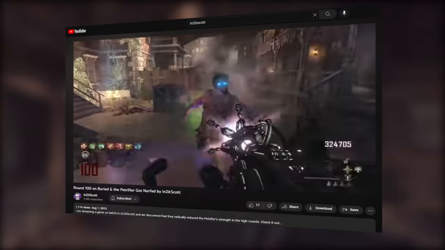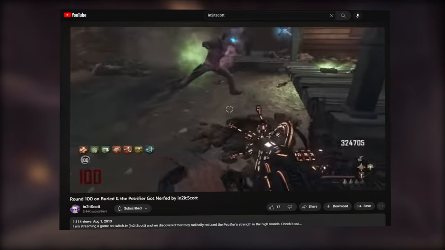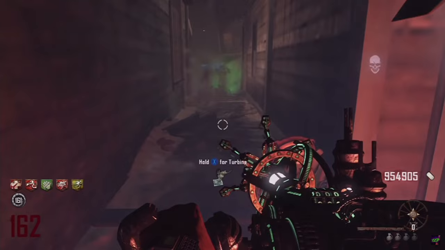We tested it out, and at round 70, it was 1.5 full petrifiers to kill one zombie. We did it again at round 80, it was 3.5 full petrifiers. At 87, it was 12. At 92, we did it 21 times, and the zombie just respawned. Now players had to fully rely on the buildable traps to kill zombies in the high rounds.